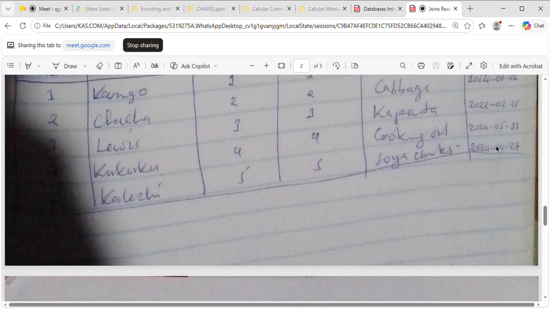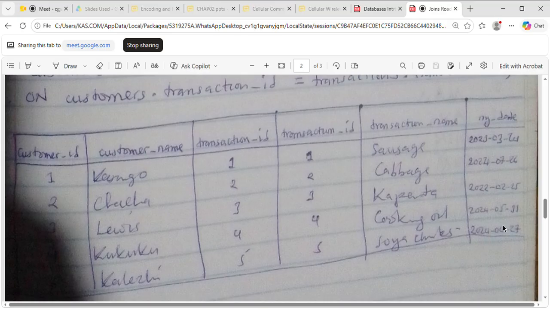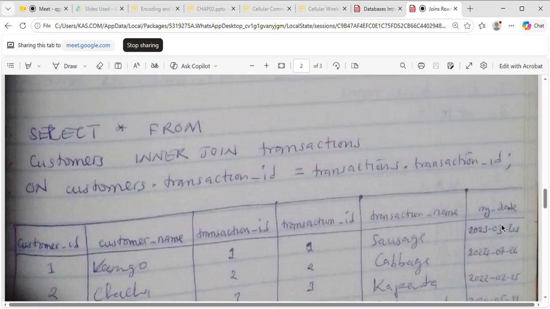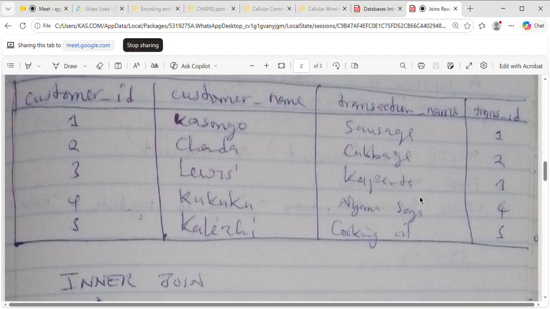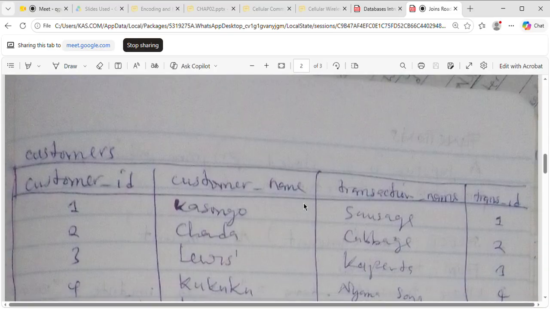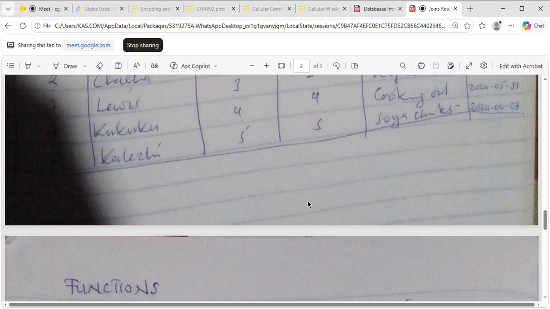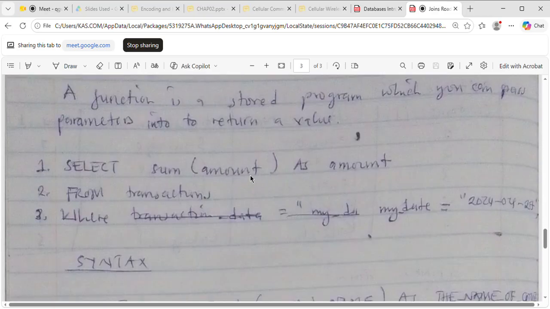Then we are passing in the amount in that case. Transaction name, transaction ID, customer name, and all. So supposing we have a column amount, we pass in amount here. So this is a function. So you pass in a parameter here, then you say I want the sum of all the amount that we are having as at that date.